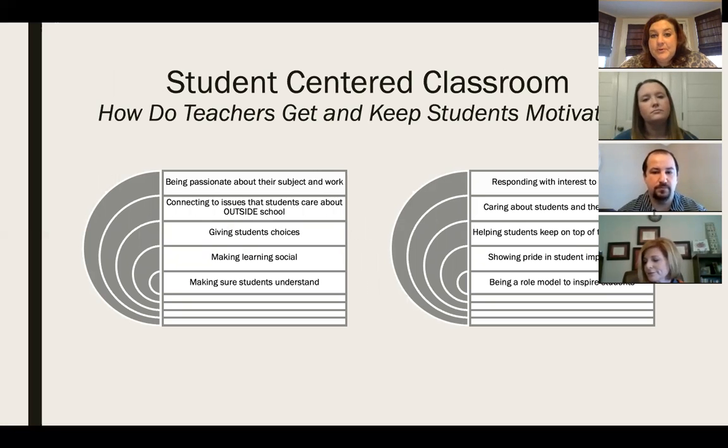And Christy, you're absolutely right. In order to do that, we really have to make our classrooms student-centered classrooms. And truly, the way that you begin to do that is you have to get to know your students and who they are, and begin to try to understand their diversity and who they are as a student, in order to really and truly make their learning experience what it should be.